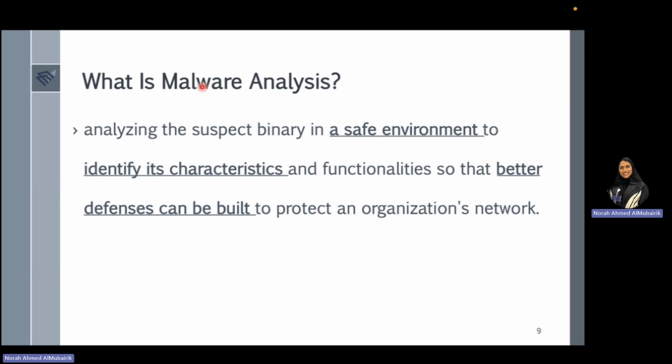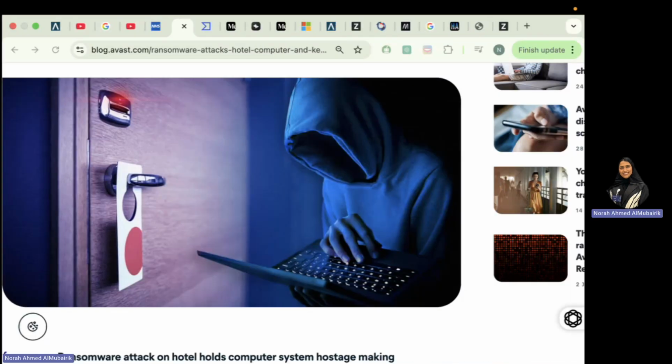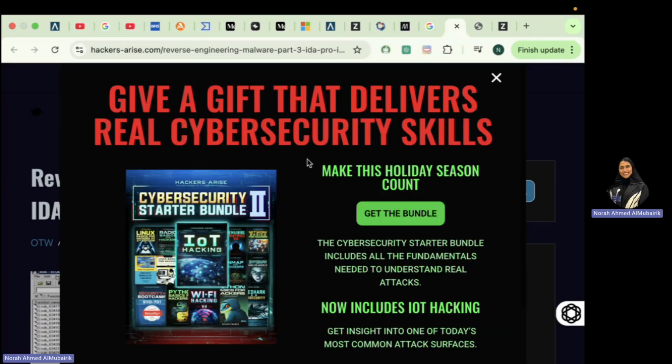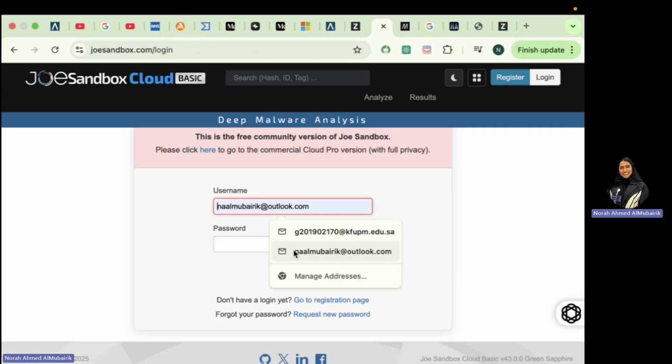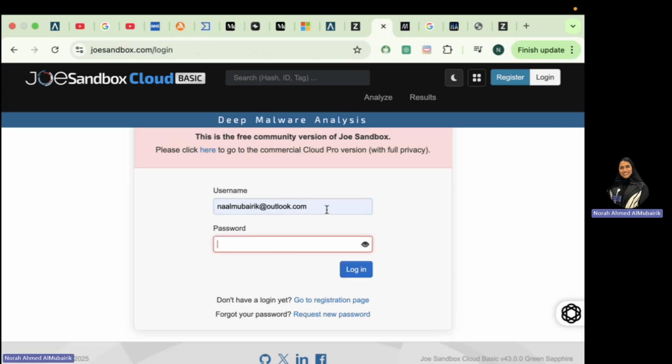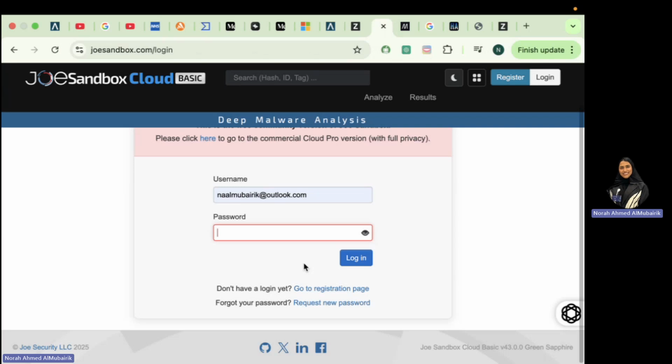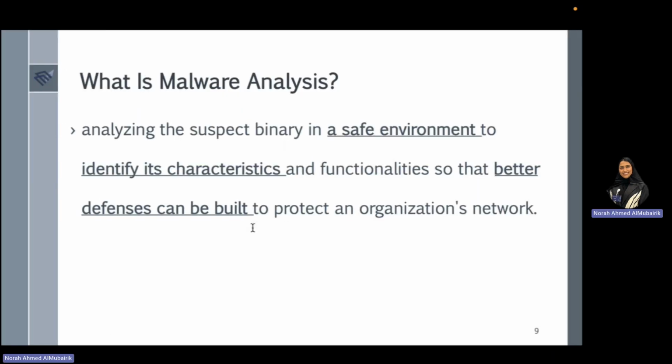Or you might have something called a sandbox. A sandbox is, for example, Joe Sandbox. You can log into it, and then you will be able to perform analysis within this cloud application.